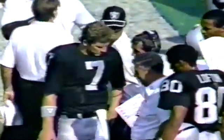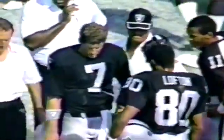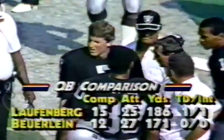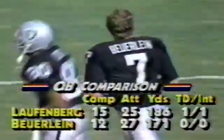And it will be 3rd down and 8. So using your timeouts judiciously, such as the Chargers have, if they could stop the Raiders here and then use it one more. Now, here's a comparison to give you some numbers, and about what we talked about there. They're pretty even. San Diego could have one more opportunity. Well, they should have another opportunity if they can hold here.